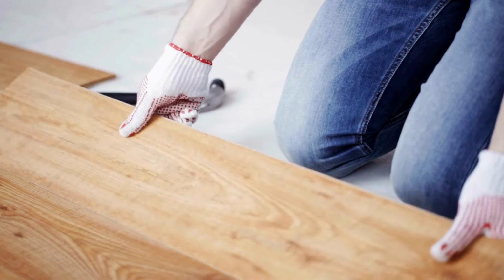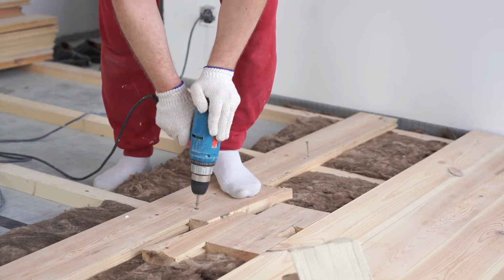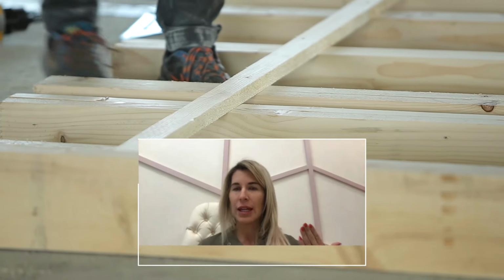So I get contacted by a lot of facilities who are saying, I want to optimize the experience in my facility, what is the best floor? And I'll often tell them a wood floor, but you can't put wood on concrete, right? If I just have concrete and I put wood literally on the concrete, that's not going to vibrate, right? So there has to be some suspension between the concrete of today's reality and what we know is the best surface for vibration. Suspended floors are very expensive. So you want to be navigating in the best way that you could do it. But the best commercial setting that you could get would be some sort of suspended floor.